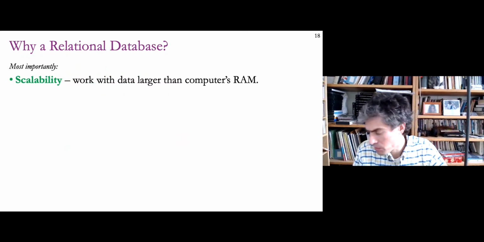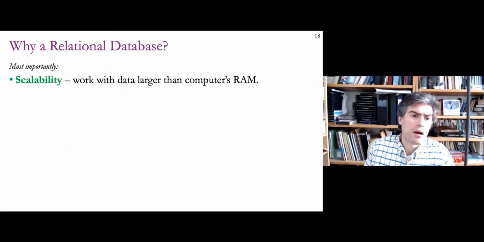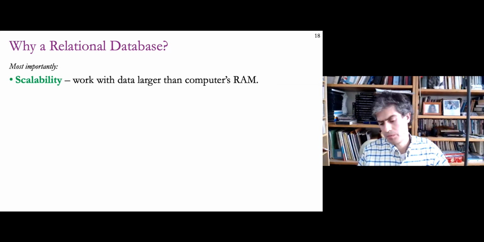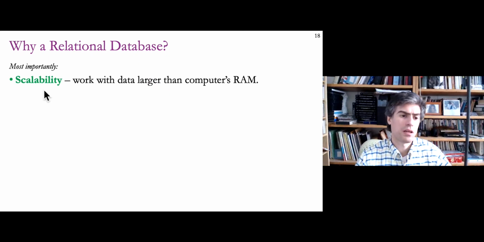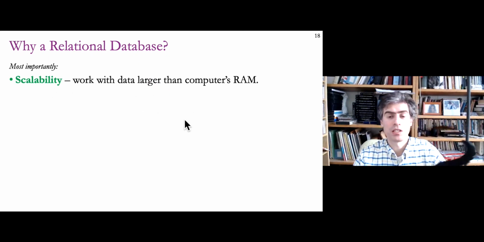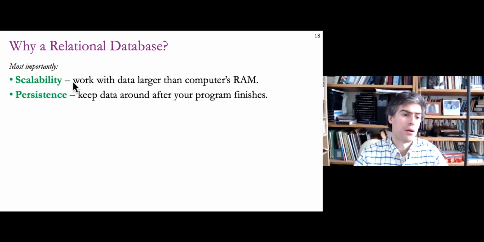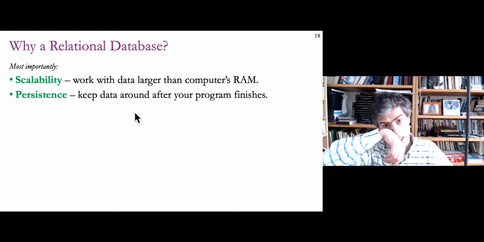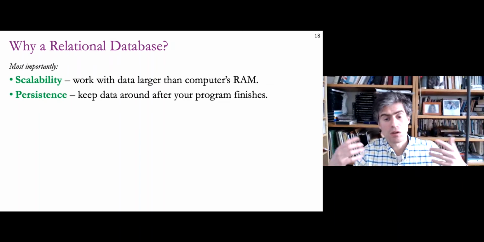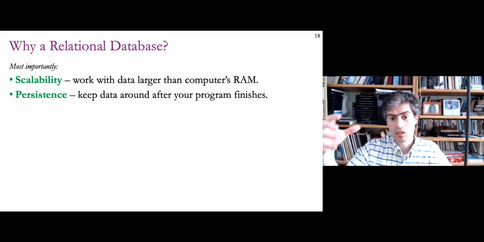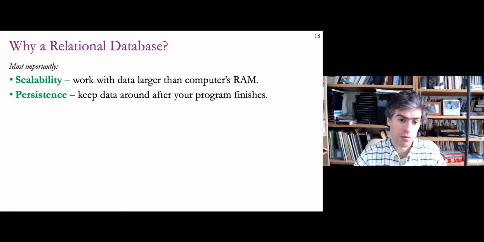Okay. So why do we want to use a relational database? I touched on some of these, but let's review the important aspects here. So first, it gives us scalability in the sense that we can work with data that's larger than just the memory, so larger than the variables we can store in our programming language and the dictionaries and arrays and all that stuff, right? We can handle more data. We get persistence, which means that the data is stored on disk, whether it's solid state or magnetic. So when the program finishes, or you turn off your computer, you still have the data stored permanently somewhere.